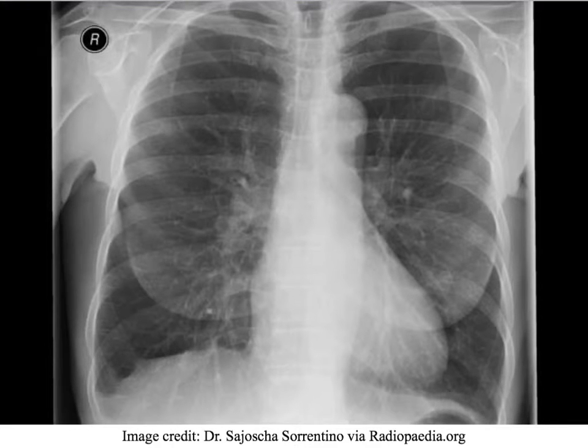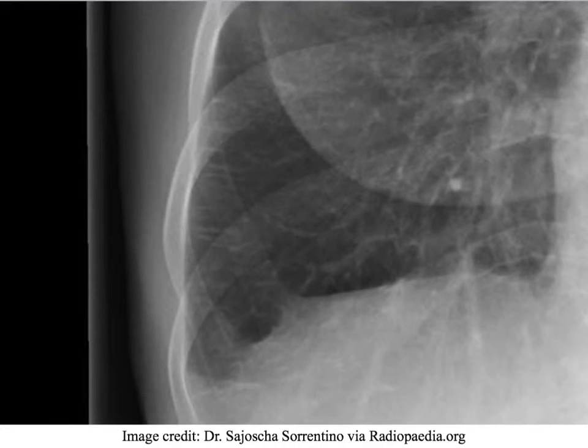What do you think of this chest X-ray? First, do you notice the caliber of the upper lobe vessels are almost the same as the lower lobe vessels? So there is vascular redistribution. And if we were looking at any of these lower lung field interlobular septa, what do we see? You can see that there are multiple parallel short lines from the outer pleura. If we blow that up, that's what it would look like. You can see these parallel lines very clearly in the magnified version. These are curly B lines.